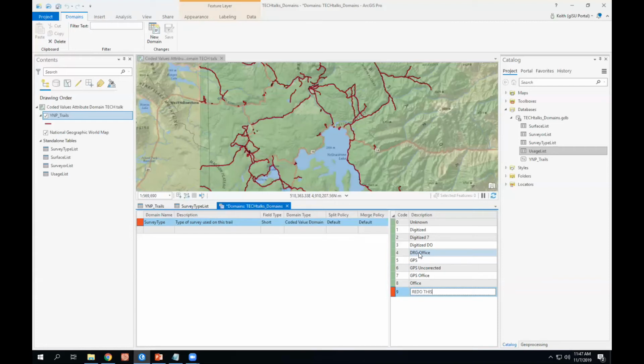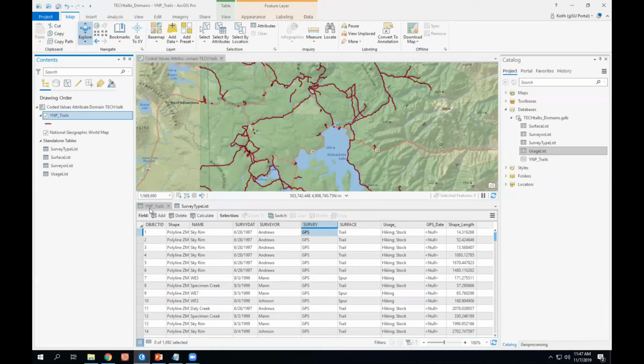Okay, that's good. Now I like to click up here somewhere so Arc doesn't think I have another entry. Notice I have green. That means everything is good. It checks out. The last thing I need to do is save this. I have made my changes. Okay, so it accepted all those changes. Now I'm going to bail out of the domain designer, come back over here to my Yellowstone National Park Trails attribute table, and add a new field.